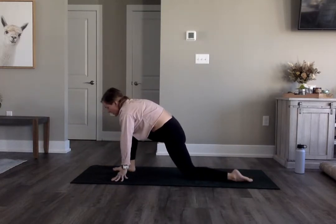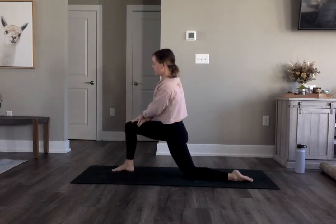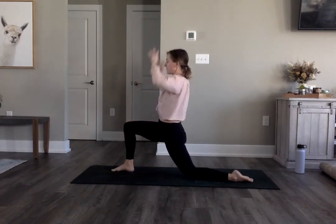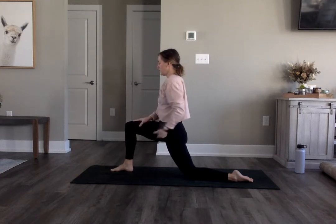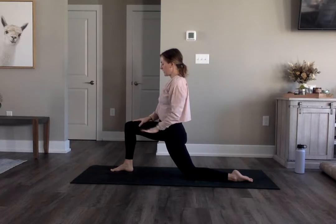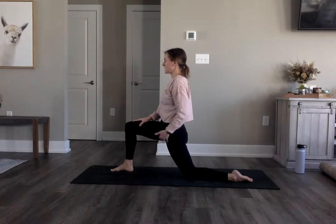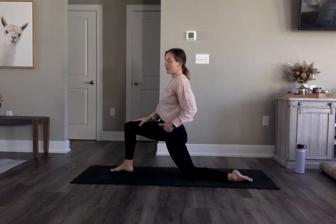So, low lunge. You can bring your hands to your front thigh and just kind of pause here and relax. If you'd like to reach the arms up, that's an option as well. But feel for drawing your left hip slightly forward. Stay grounded in your right foot and actively pull the right foot, without moving it, towards the back knee. So we get a stretch along the entire front of the left thigh.